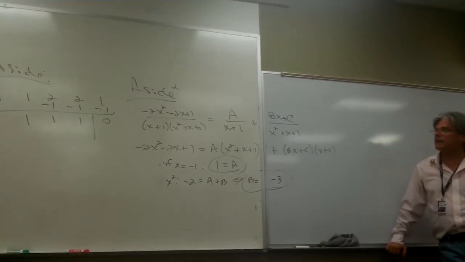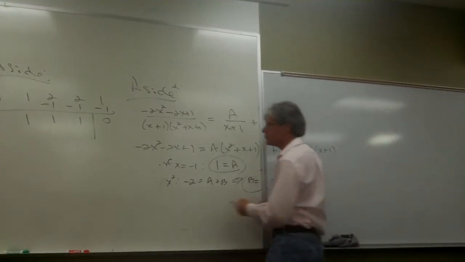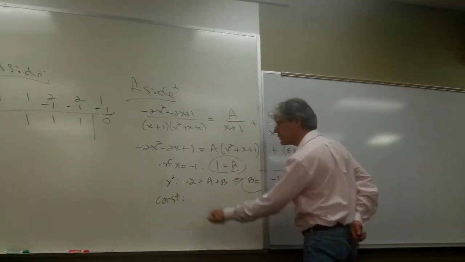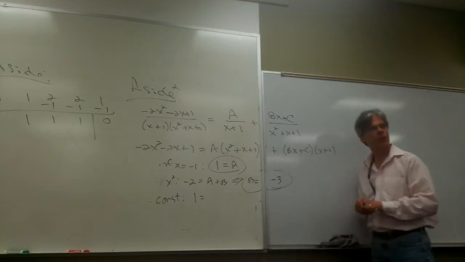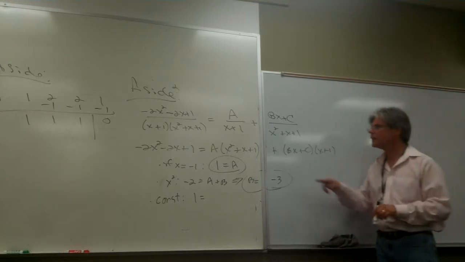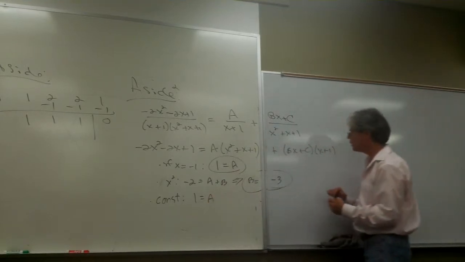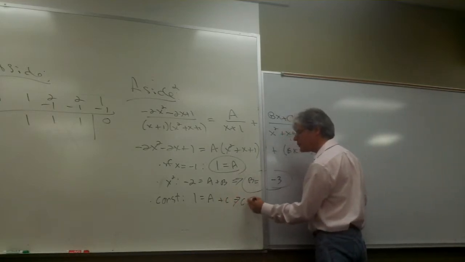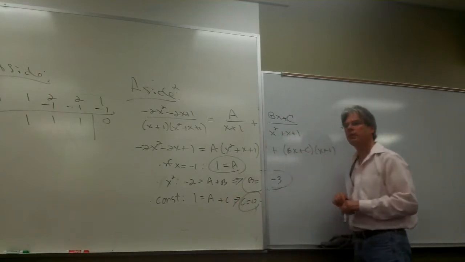And lastly, let's equate constants. I think the constant on the left-hand side is this. I think the constant term on the right-hand side is a. Is that a plus c? But that necessarily implies that c is equal to 0, because a is equal to 1.